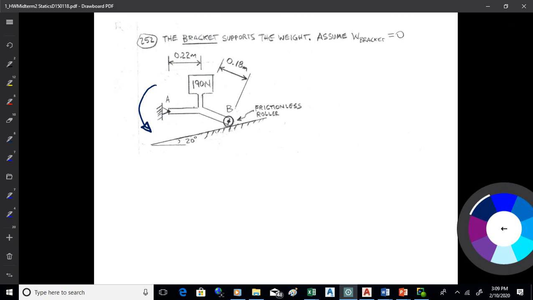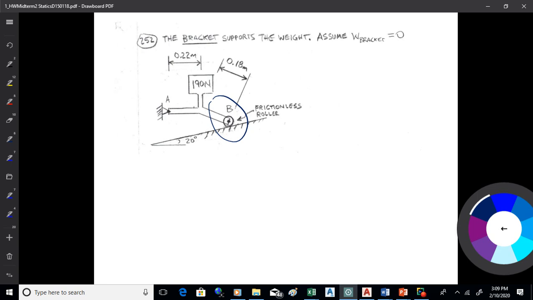Now, the reason they did it was because they said that bracket can't rotate. Okay. But the fact it can't rotate is not caused by the pin joint. The pin joint just has two force reactions. The pin joint would allow it to rotate. The reason it can't rotate is there's a force here, okay? So that was an error, and I just want to call that out because I've seen that a few times, okay? There's no moment reaction at A because it's a pin joint, and pin joints don't prevent rotation by themselves. Yeah, right. That's the force at B that's preventing the rotation, okay?